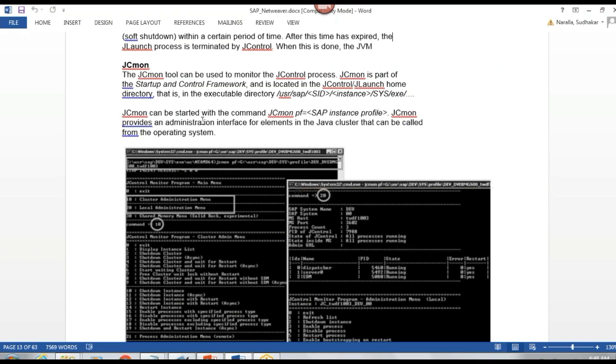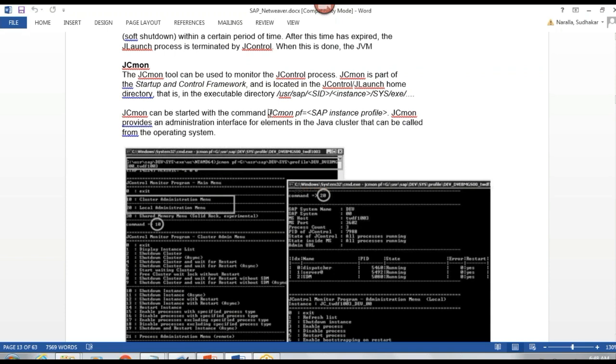Using that we can administer the different types of work processes, right? So in the Java stack system we have the JCmon tool. Okay, how can I open the JCmon tool?